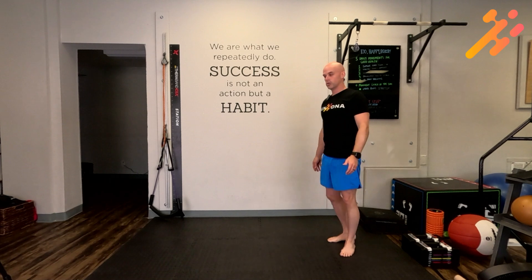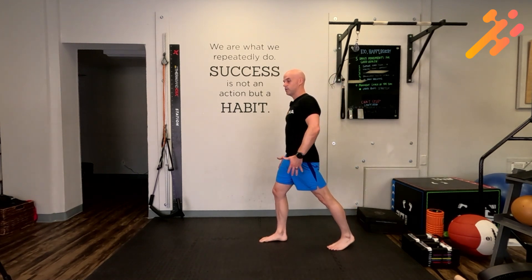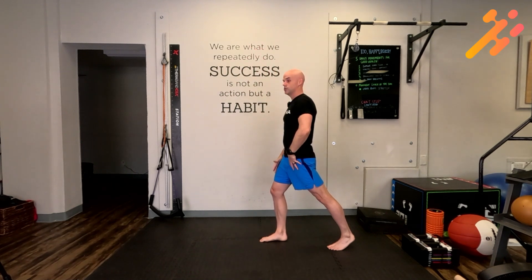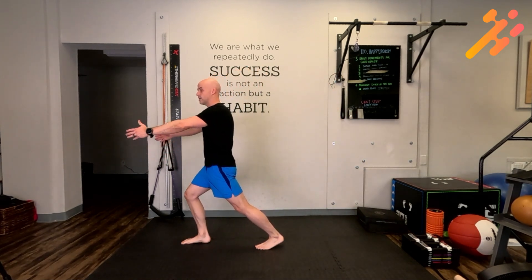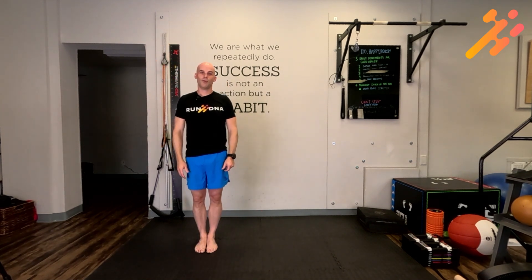If you're unable to get down low, just take a lunge step forward, straighten the knee, extend the hip, and tuck your bottom in a little as you raise the arms up — you should still feel a bit of a stretch. So go as low as you can into a lunge and raise the arms up. Then you should be ready and warmed up to go for a walk.